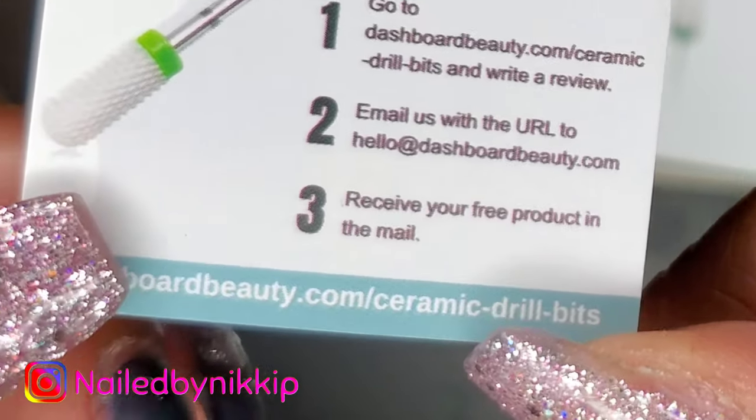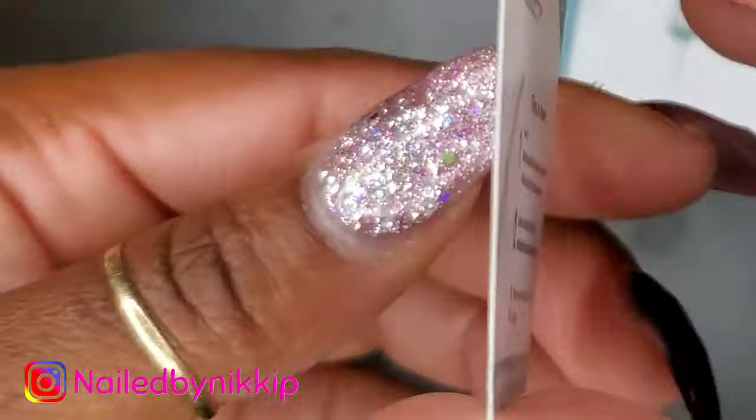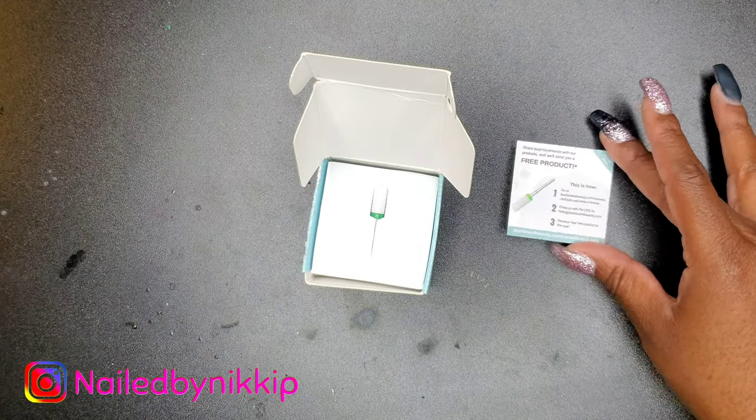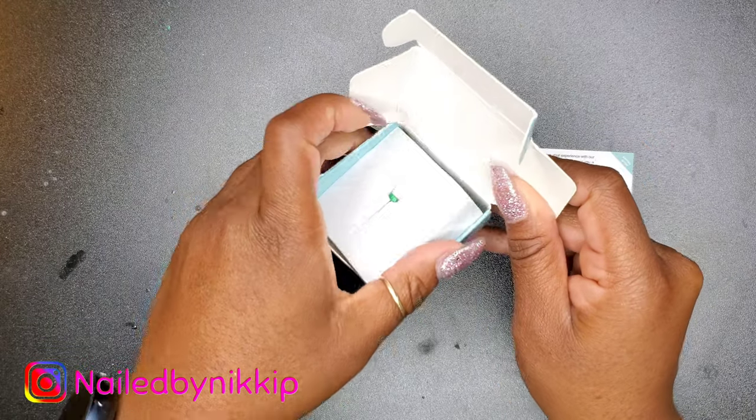You can take a screenshot of this and then just follow the instructions later on. But isn't that cool? You buy one, you get one free. I'm definitely going to do that. Don't threaten me with a good time, honey.